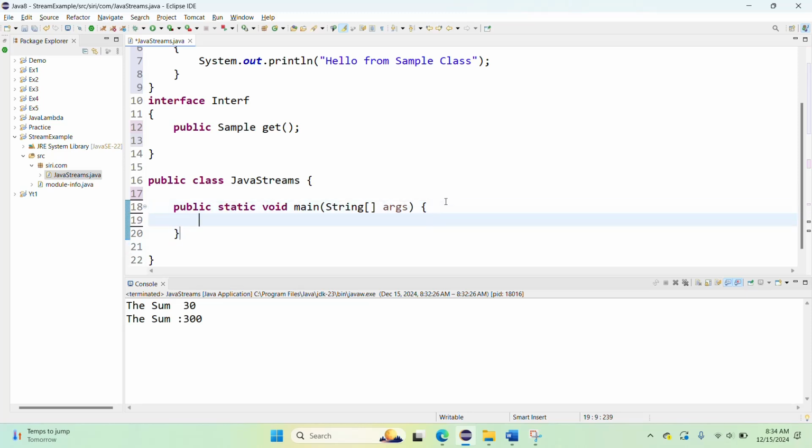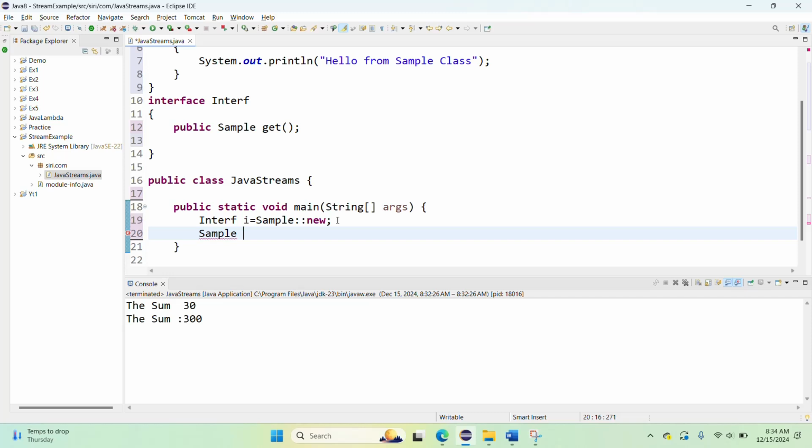Let's create a reference for the interface. What are we trying to do this time? We are returning a sample, right? For that we have to create an object, and we can use the keyword new. It is returning a sample reference object, so we have to create a reference of sample here, and then I dot get.